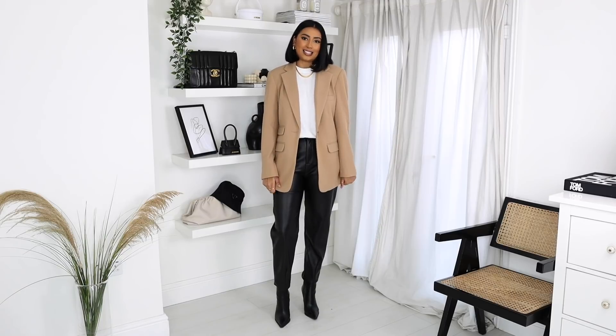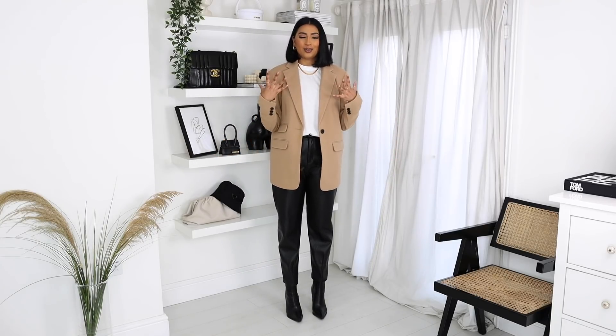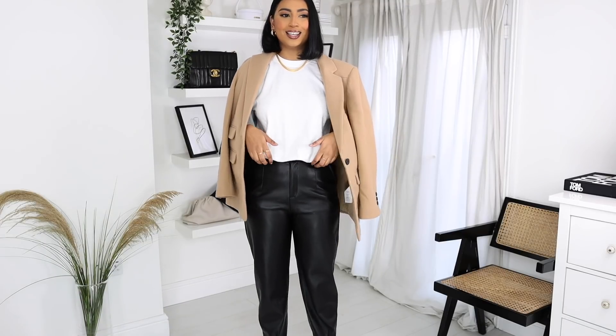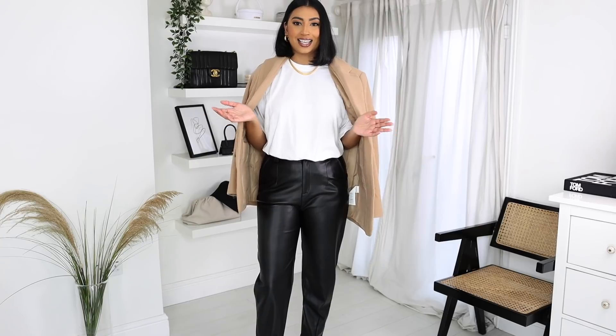Just to show you how I've changed up the look with the leather pants, I've added this white t-shirt and a wool-style thick blazer, both from Missguided. I really love this look — I think it just looks so chic. It's the perfect workwear look, but equally great for going out. It's so chic and timeless. I absolutely love this blazer — it's in the most perfect camel colour, it has a button closure, and you could definitely tighten it up with a belt. Then I have on this basic white t-shirt, which actually came in a set with a pair of matching biker shorts. It's a really nice quality white t-shirt — it's not see-through, which I like. A white t-shirt is just a basic essential in everyone's wardrobe.